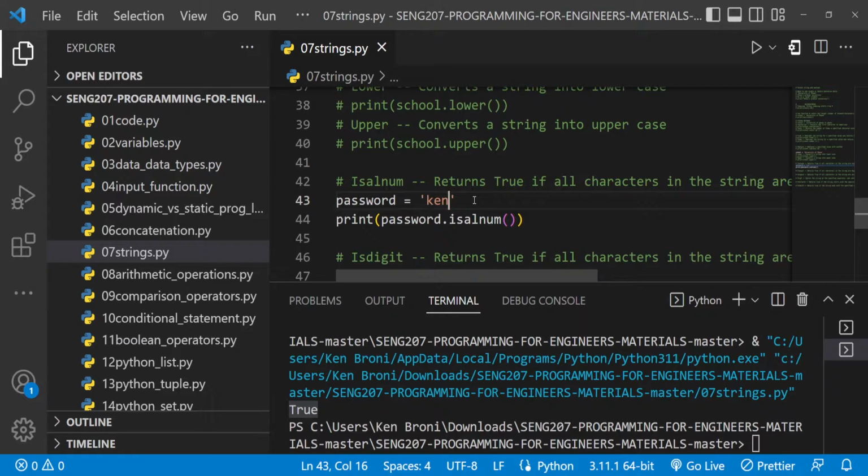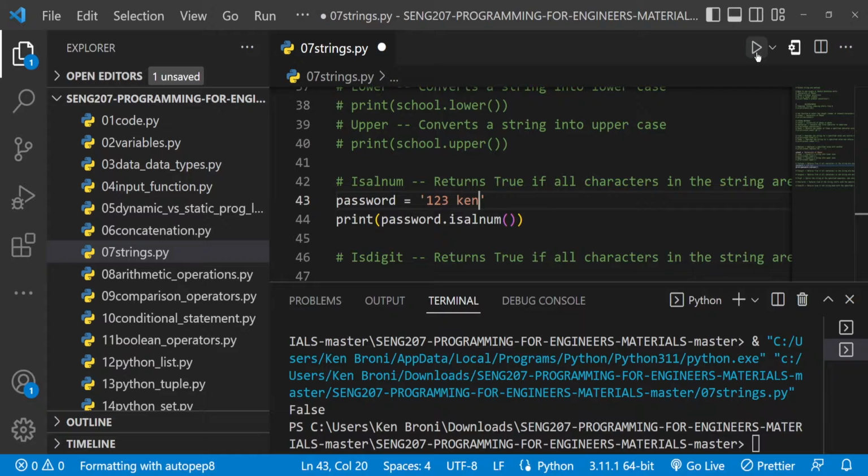And it doesn't really matter. Let me try and do this. So this is Ken, just alphabets over here, and we do get a true. If it is only 1 2 3 2, we do get a true. Good. Now let me try and do this because this is very interesting. Let's say I bring in a white space. A white space is not alphanumeric, as a character itself it is neither an alphabet nor a numeric value. So now when I do this, we do get a false over here.